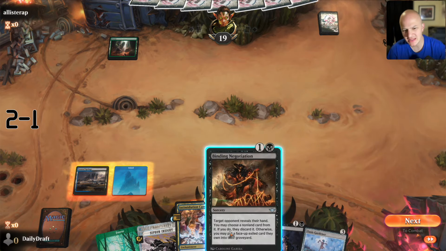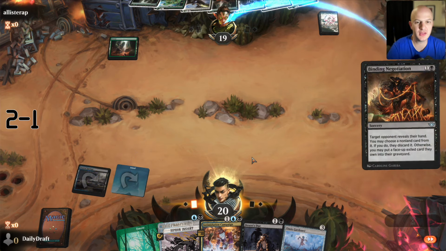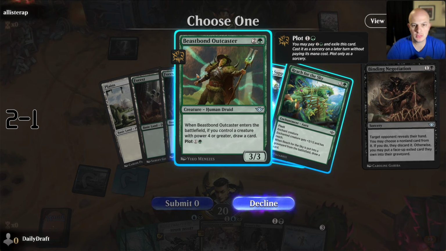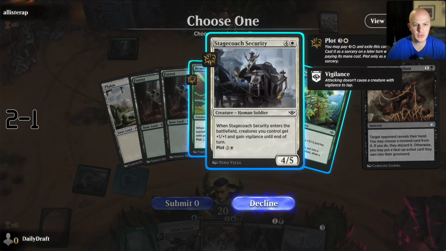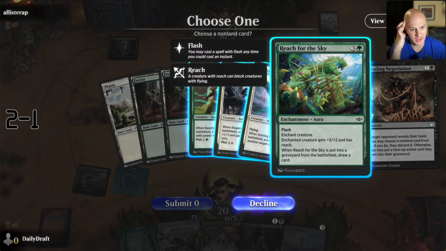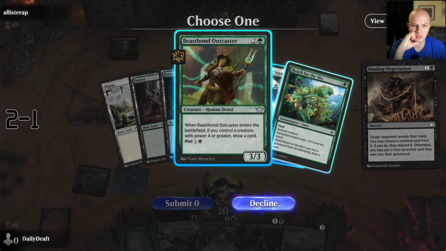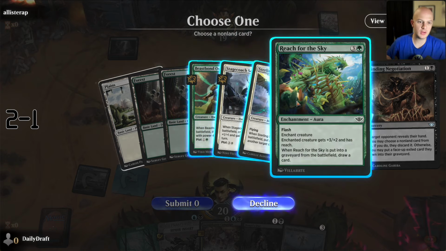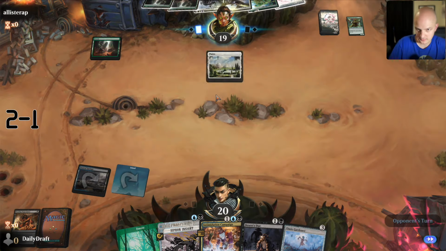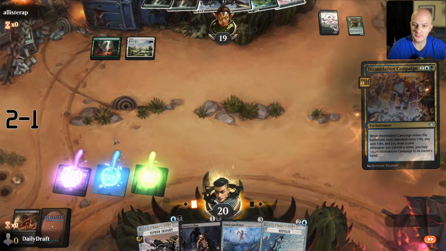This is a way to commit a crime. I think it's important to just get this out of the hand early. See what we're dealing with here. Beastbond Outcaster. Pretty good. Stagecoach Security. Reach for the Sky. Now we know they have that. And then that as well. What is the most annoying for their curve? I think it's clearly the Outcaster here, so we'll make them discard that. And then play this, and off we go.